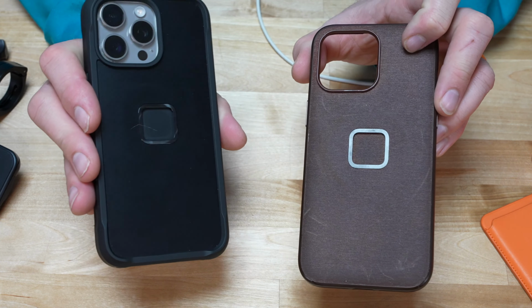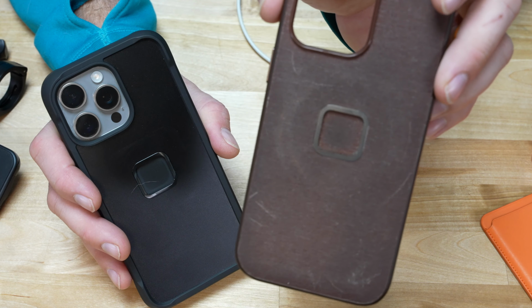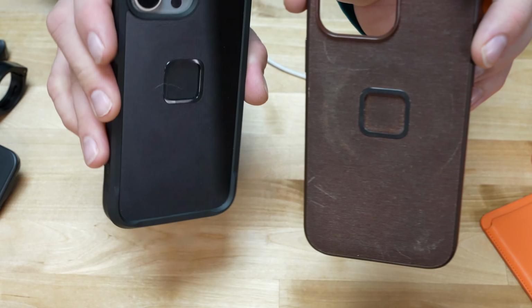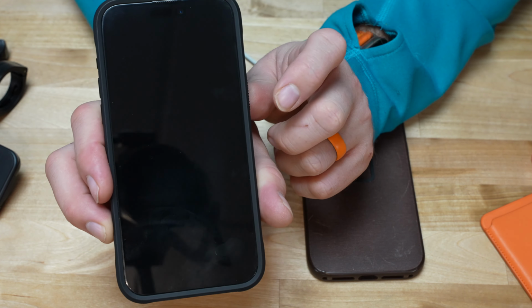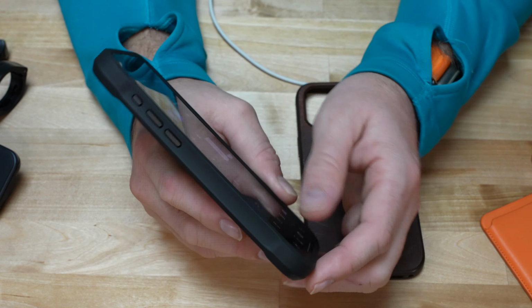So like I said, the fabric is not on here anymore. So we're not going to have scratches on the fabric. To me, it's not a big deal, but some people really don't like having a case show wear where this one's not going to be like that. But the other nice thing is, even with a glass screen protector, and my glass screen protector goes pretty much all the way out to the edge, I had no problems putting this case on my 15 Pro Max.